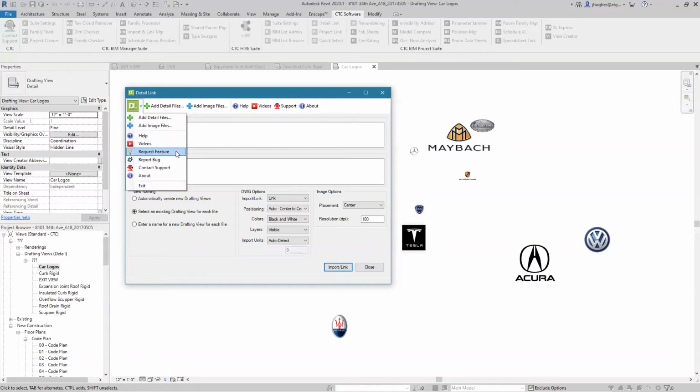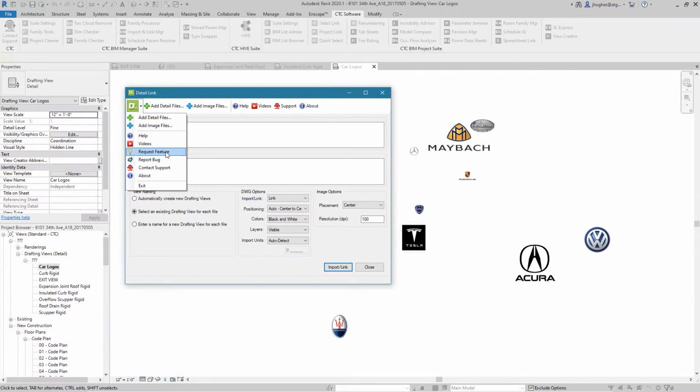If Detail Link brings in CAD files like a dream, and it brings in image files like a dream, but you wish there was an option for it to automatically grid the image files, which is what I was manually doing, I would request a feature and say, hey, it'd be great if it did this. And CTC loves this kind of feedback because it proves to them that you're plugged into the tool and that you have things you would like to see it do.